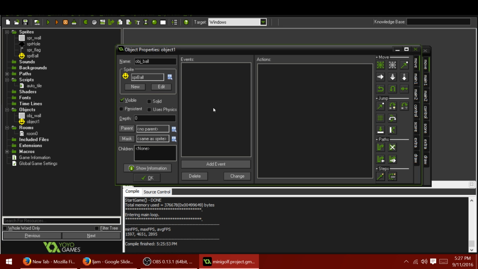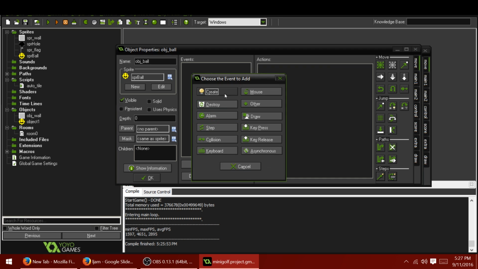So for the ball, the first thing we want to think about is how we want to make this golf game work. Let's say, for example, you start with the ball stationary, and you want to putt it in a certain direction. So you may want to think, okay, start by having it be still, and then let's say you use the left and right arrow keys and rotate a little arrow, and you decide where you want to go. So we'll start by implementing that.